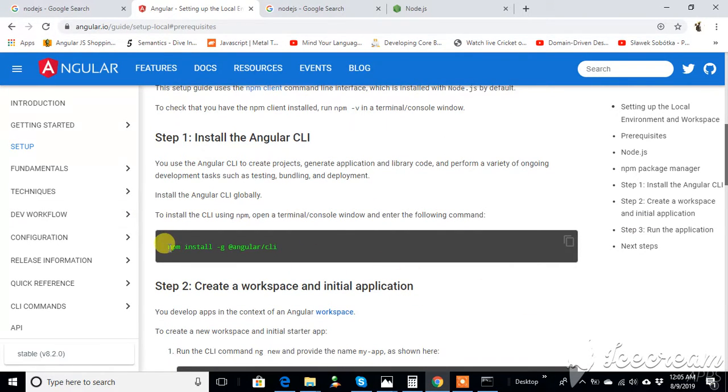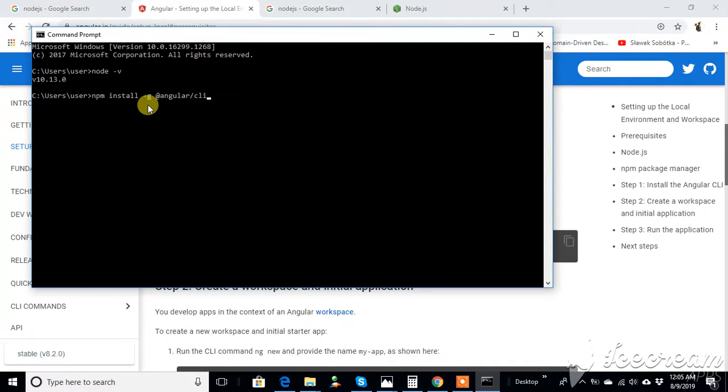For installing the npm package globally, you need to type this command. In my environment, the Angular CLI has already been installed.